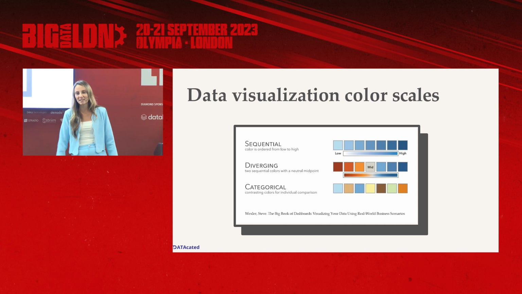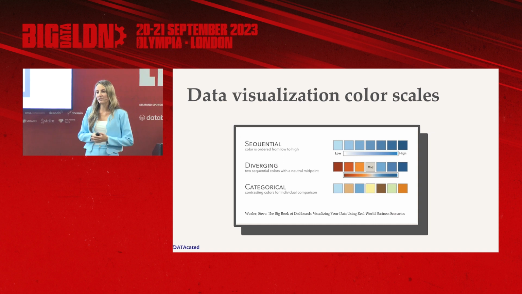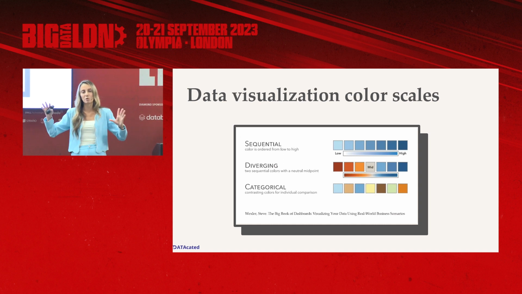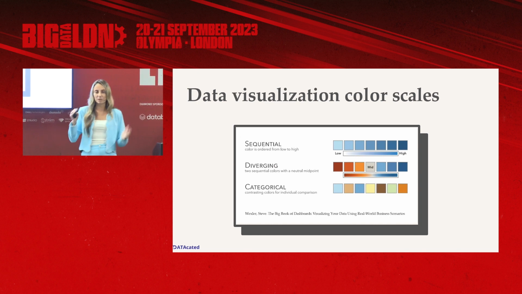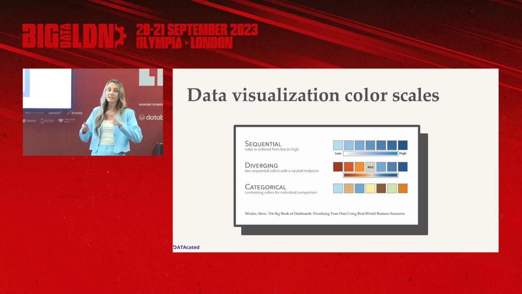So categorical is essentially categories. So if you have 5 different categories and you're trying to differentiate them in a dashboard, and let's say you have a couple of charts, and each of those charts is showing something about those categories, it's important to remain consistent and use the same colors for different categories, and making sure that each of those colors are different enough from each other that other people can tell them apart.